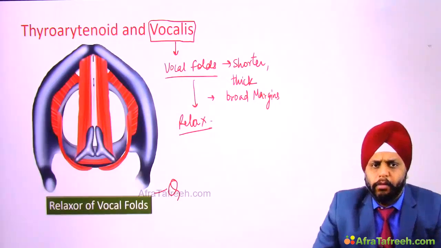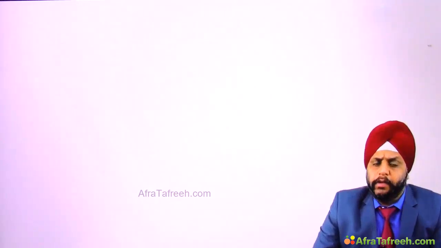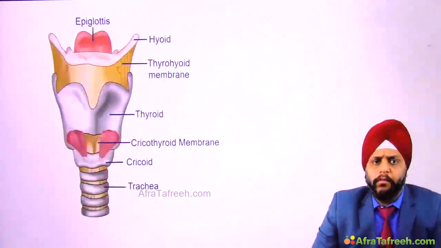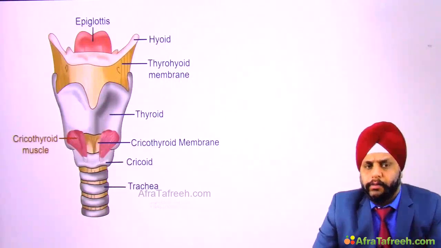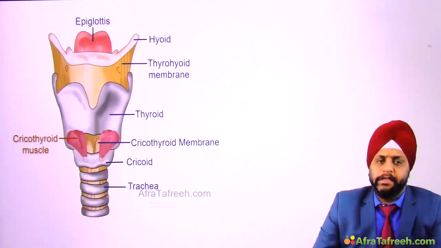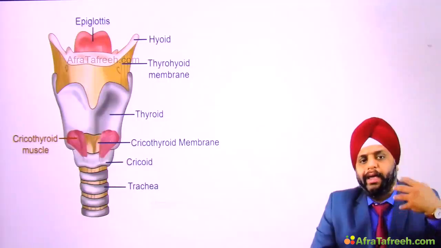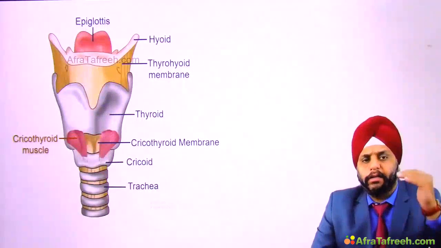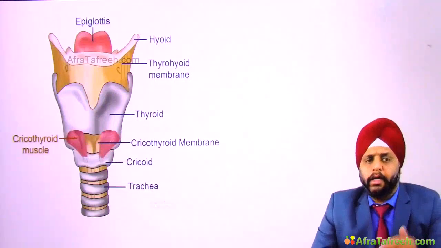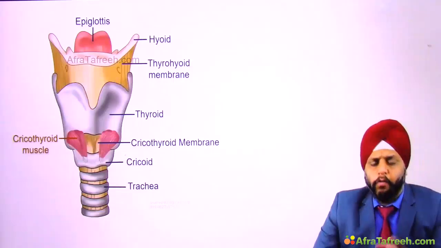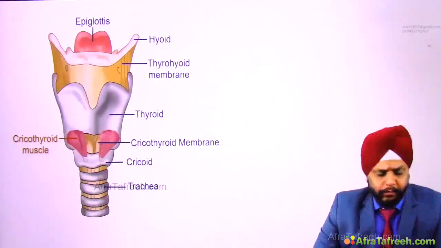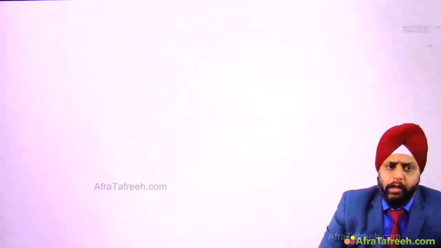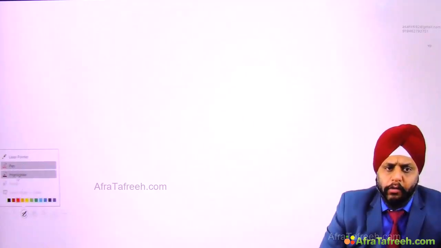Right? Okay. Now, which muscle is left for us to discuss? The muscle which is left for us to discuss is the cricothyroid muscle. So remember, this is the intrinsic muscle which is on the external surface of the larynx. As you can see, it is attached between the cricoid and the thyroid cartilage on the anterior-most surface. So now what happens when the cricothyroid muscle contracts? To understand that, let us look at this cross section.